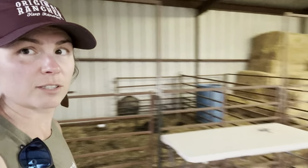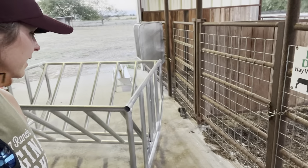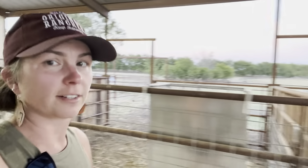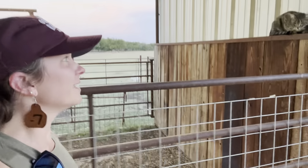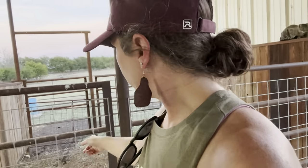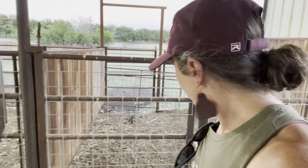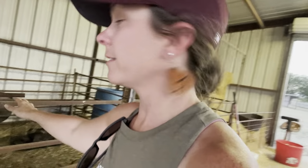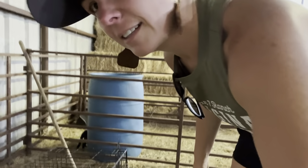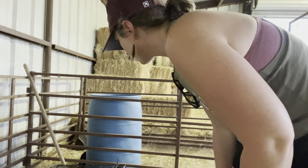Let's see. Here's one of the kitties right here. Hey, kitty. Oh, there she goes. There goes that one. Here's one of the big barn cats right here. Hey, kitty. Oh, nobody's being friendly today. Okay, there's another one. You can see that one down there. Hey, kitty, kitty, kitty, come here. Nobody wants to play today. We'll go in here and see. Hey, kitties. Let's see if anybody wants to play in here. Nope.